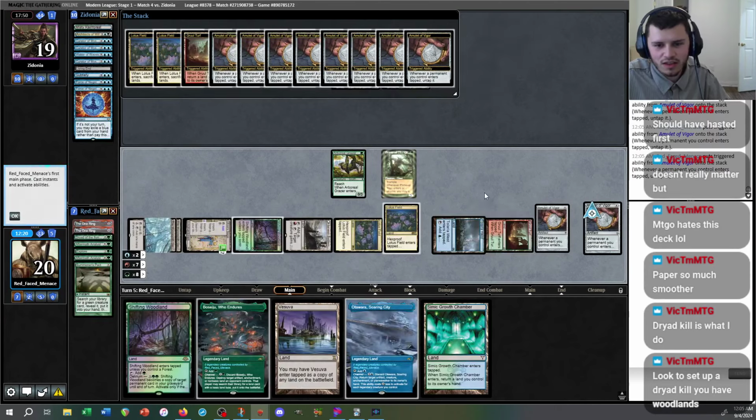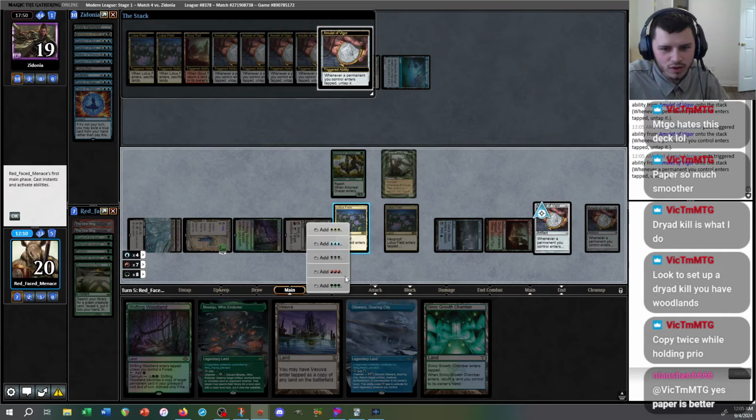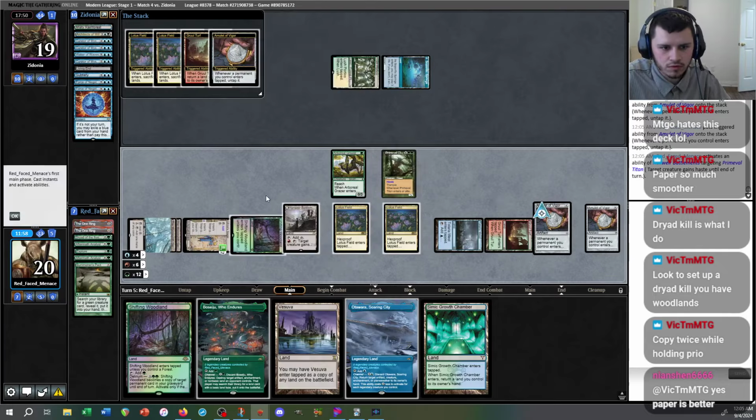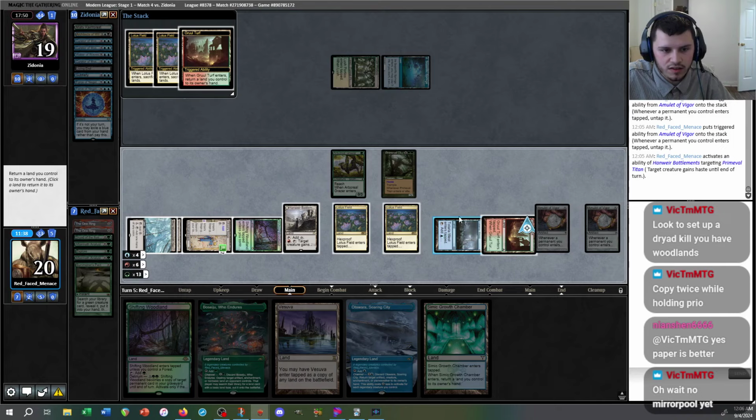So we need to get... We can't transmute for anything because we don't have another pact. What? Copy twice while holding... How does that even work? Alright, let's haste a Titan here. Yeah, we don't have Mirror Pool. So we could transmute for Mirror Pool, but we won't be able to play it because we don't have land for turn. Okay, what are we bouncing? I guess it has to be Tolaria West.